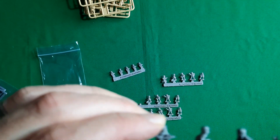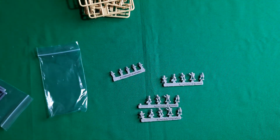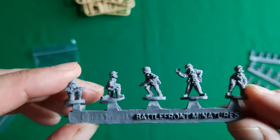Do any of them have magnificent moustaches? Because the Hungarians, they should. They do look distinctly German. I'm wondering if they are in fact just German. Let's see if we can get it to focus on that. I'm not 100% on uniform differences.